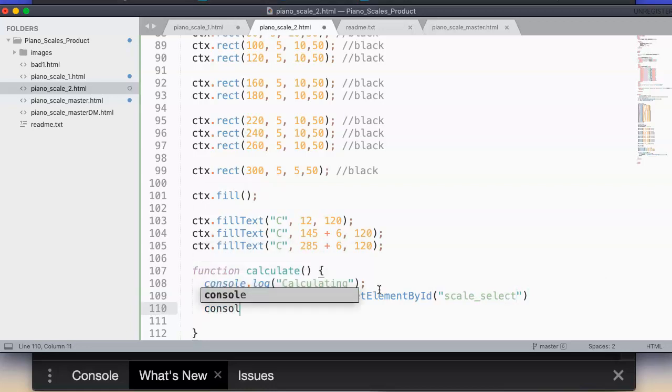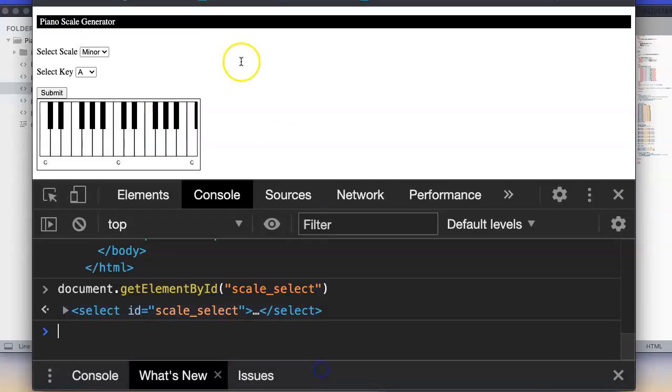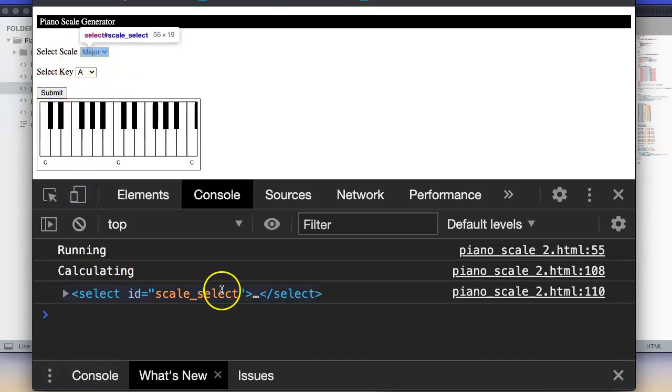Now if I do console.log sSelect and save this, and refresh, what should happen when I submit the button? I should see that object down here. When I talk about the object, I mean the widget. So I hit submit, and there it is.